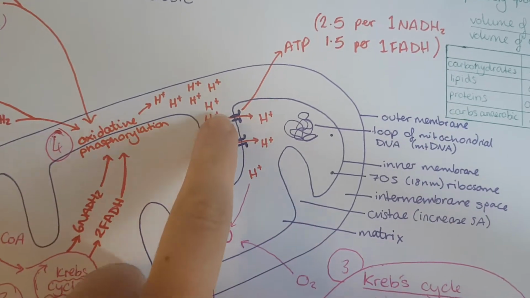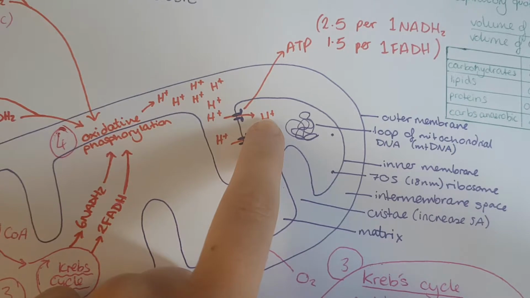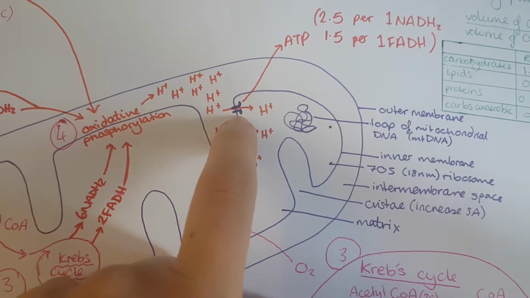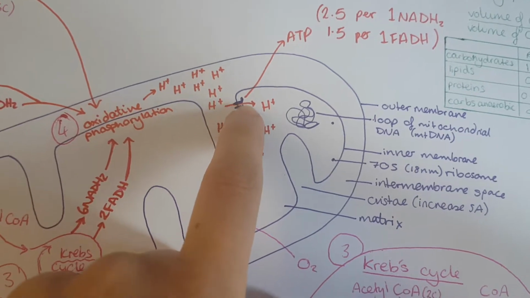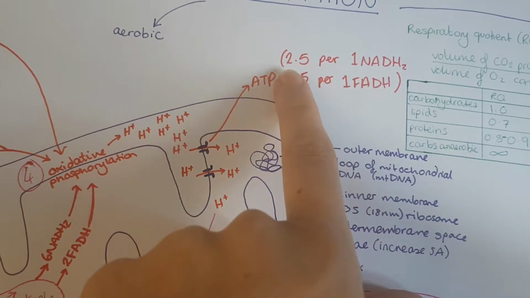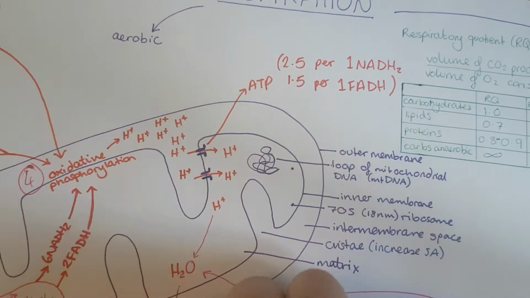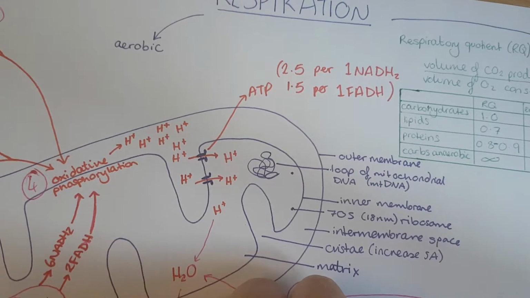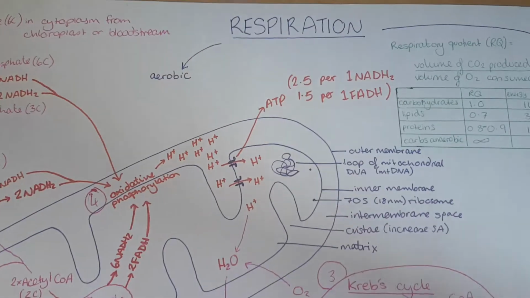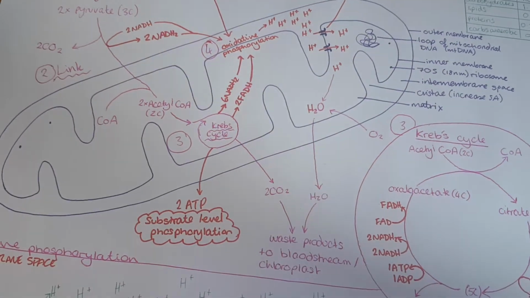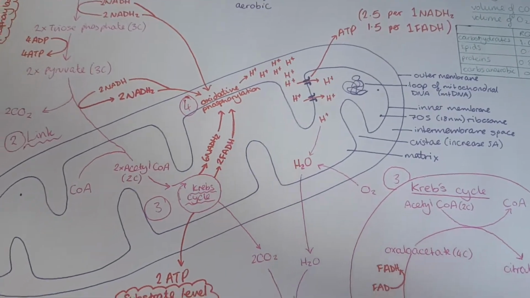As they diffuse through ATP synthase, it helps turn this little weird ATP synthase molecule, and as it turns, it generates ATP. It's quite clever. You can make about 2.5 molecules of ATP for one reduced NADH coenzyme, and about 1.5 for FAD. Older textbooks will say 3 and 2, so watch out for that. We're only just learning about how this really works.